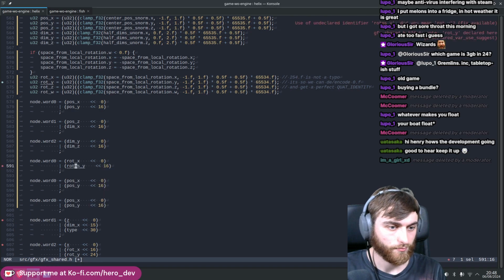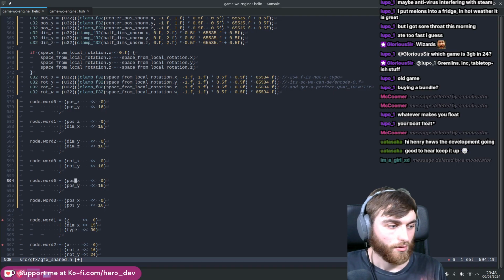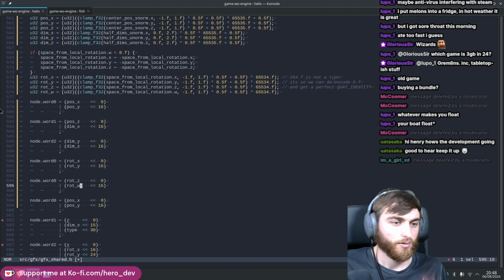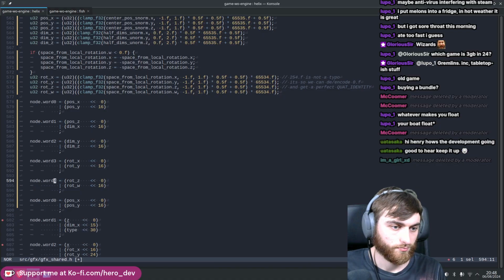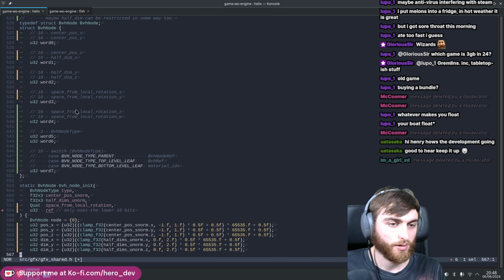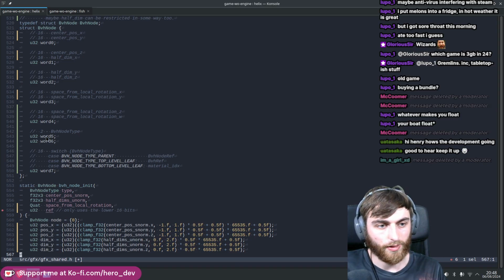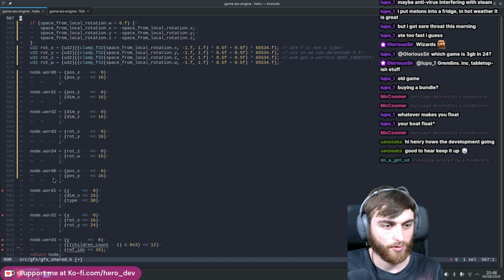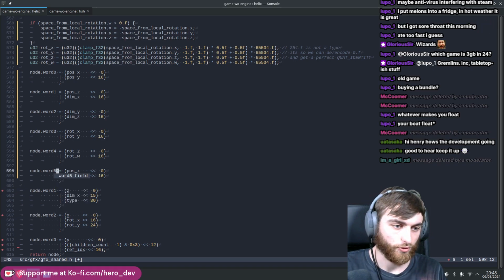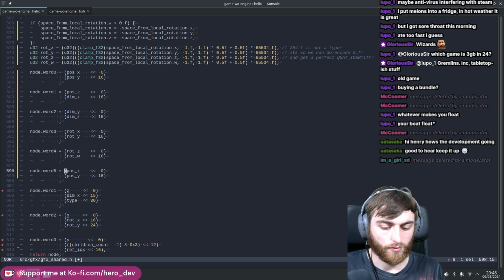Rot Z W. That is 3 and 4. Yep. Then we just store in the first 2 bits of word 5 the type. Very terrible, but it will get the job done. So we're just looking to do something like this. Type.